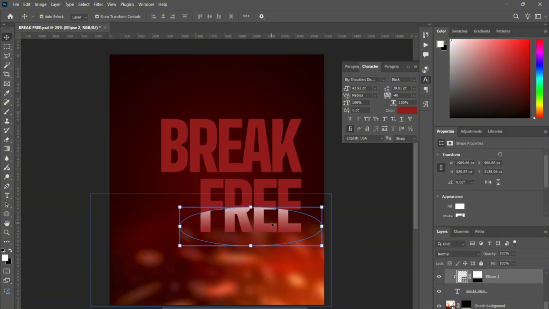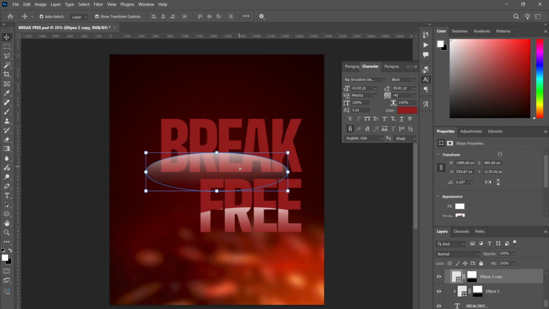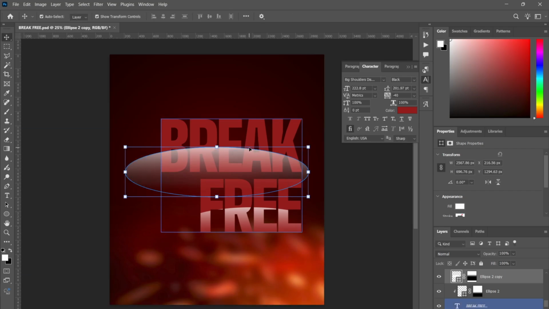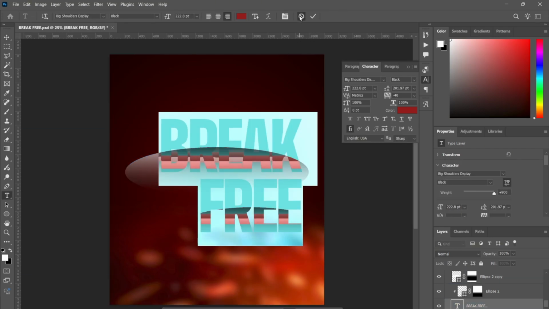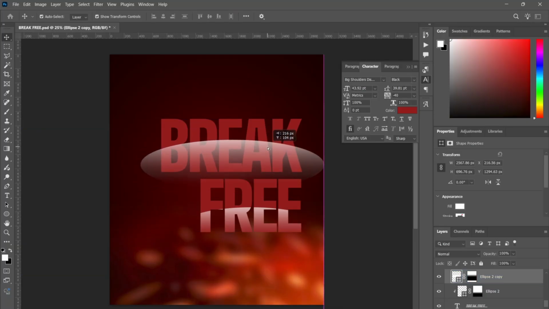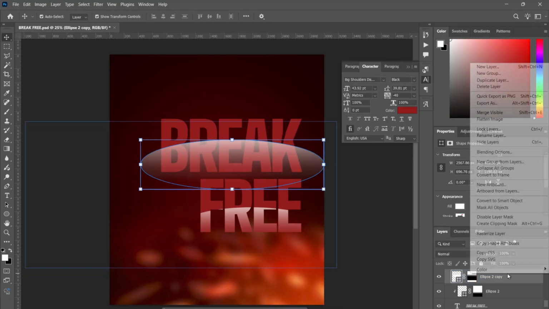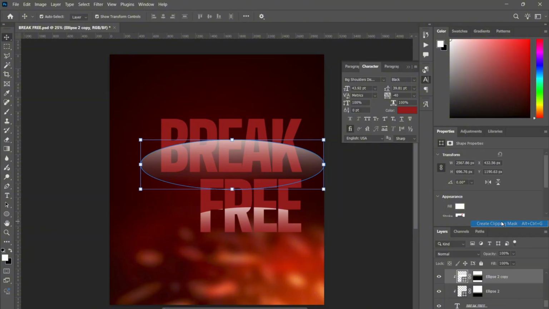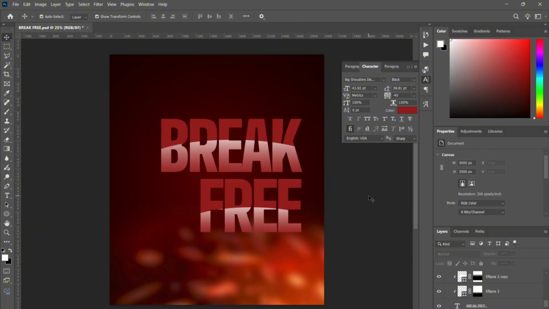Now, the same thing again. I'm going to Ctrl J, duplicate. Now I take this up to the break. I'm going to increase the size this way, like this. Take it up. I'm going to bring it up like this, and then create a clipping mask again. So this also clips inside of the break. The idea is to give the text an amazing feel.